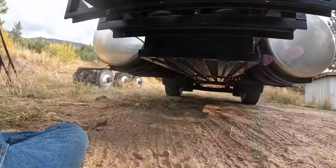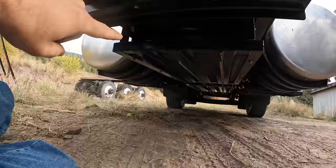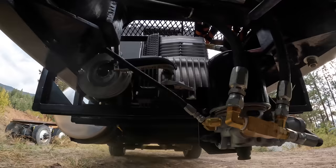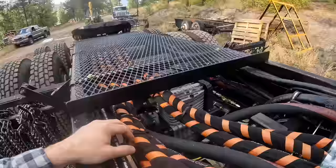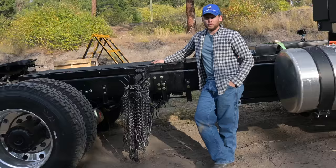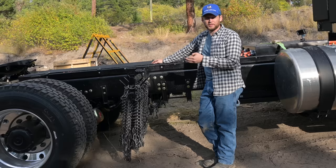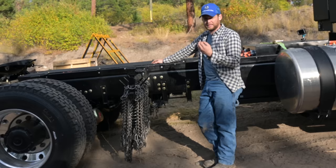From under the truck, you'll notice these batteries have thick skid plating — steel all the way underneath with steel reinforcement — so if you do skid something, you're not going to puncture those batteries. Here is our air compressor and air dryer. I had a lot of extra frame rail space, so I just put the air tanks there. On this end is an electric air compressor — the diesel still has an air compressor as a backup, but when you're running as a pure EV, this is what builds your air. One other thing you'll notice: we've got a full set of tire chains, because we built this truck to go work in the worst conditions — the mud, the snow, the steep mountain logging roads.